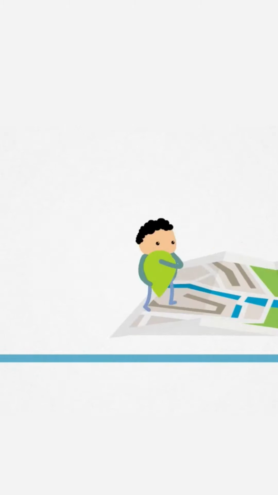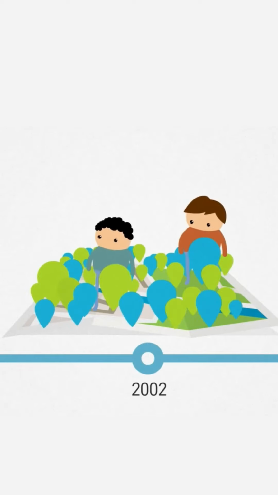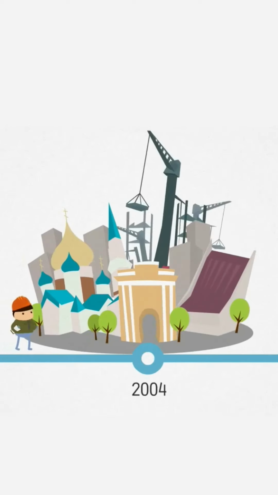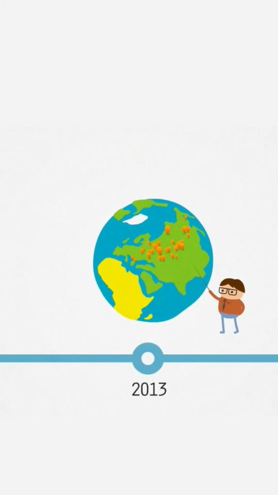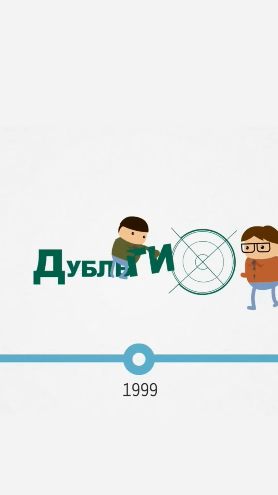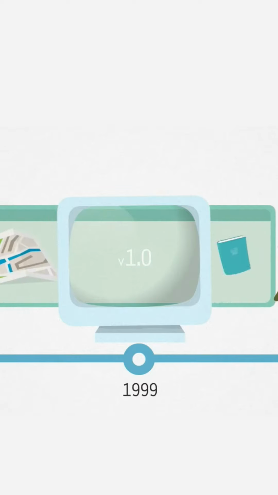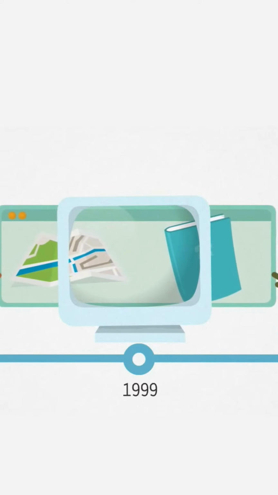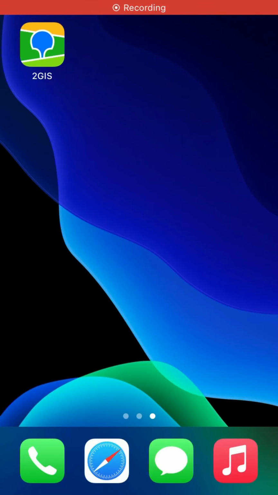The application was created in April 1999. Then it was not in demand at all, and the company began to think about how to promote this unique application. The path was not easy but successful. After 20 years, they have 666 cities in 11 countries, 2.2 million requests per day, and many contracts with well-known companies in their app. And so, how does Tugis work and what are its main functions?